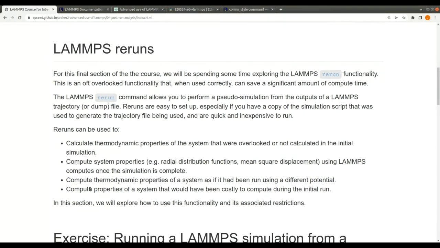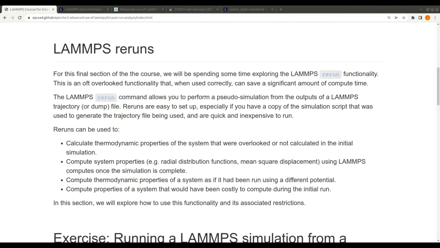You can also simulate a system differently. Once you've got your snapshots, you can ask, well, this is great, but what happens if, for instance, I've been running my Lennard-Jones system with a cutoff of 5 sigma? If my particle radius is sigma, then I cut it off at 5 times that. Does it make a difference if I drop that down to 3?